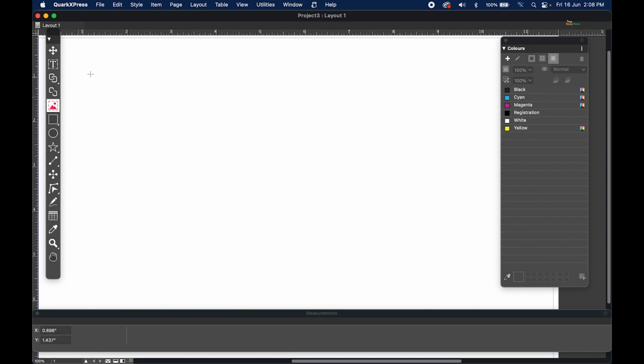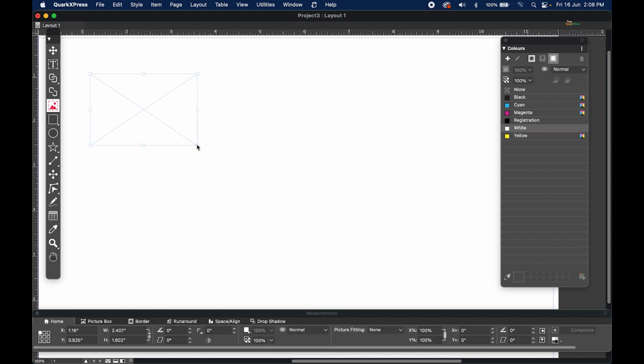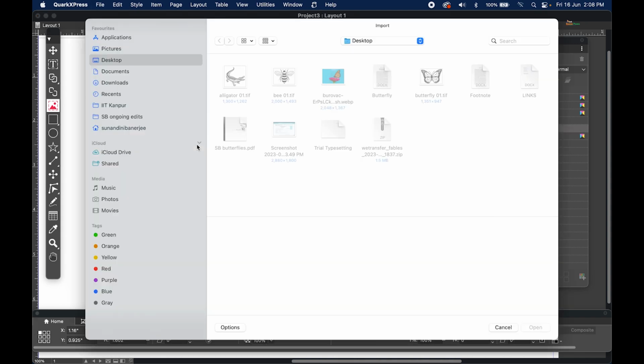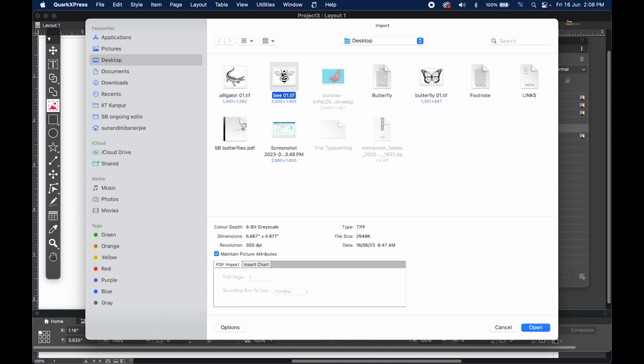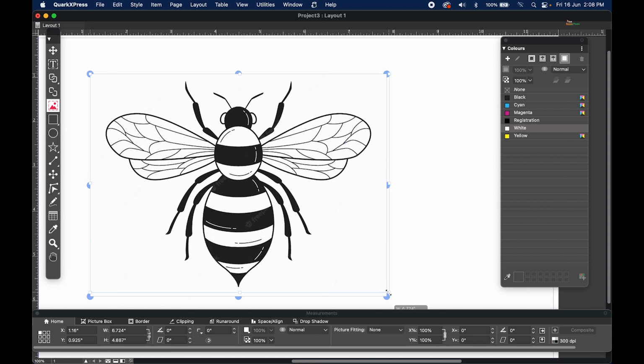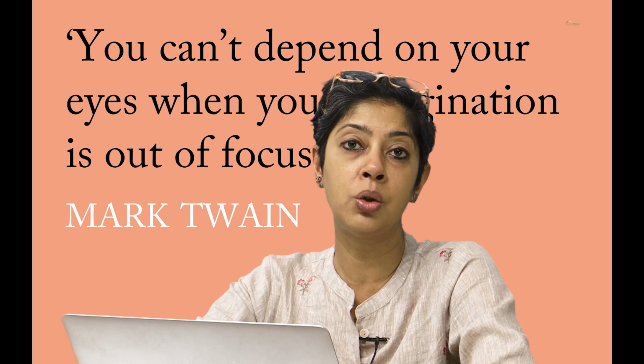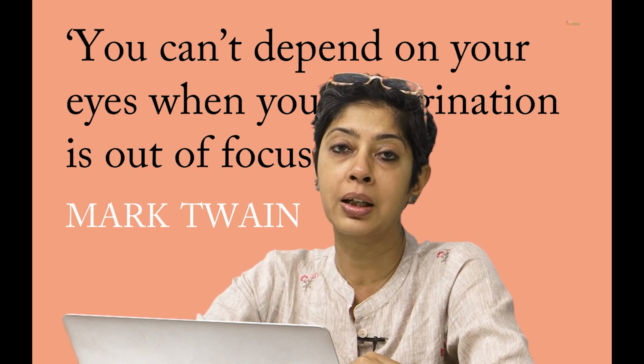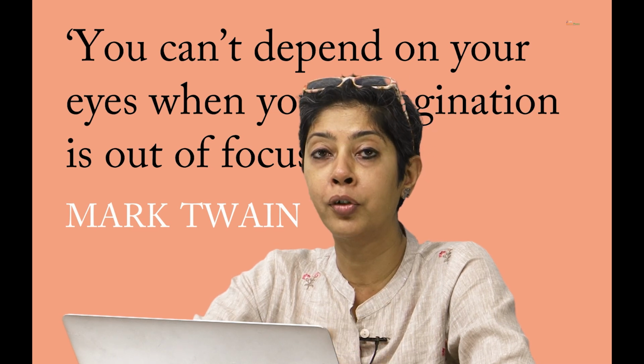Now here I draw a picture box, and in that picture box I do Command E or Control E, and I bring in my grayscale photo. You will remember we had saved this photograph as a grayscale TIFF, which means Photoshop understands that when this picture is going to be printed, the only ink that will be required is black, and if there are shades in the picture, then those shades of gray can also be represented using shades of the black ink. So in fact, black and shades of black all come from the same colored ink.